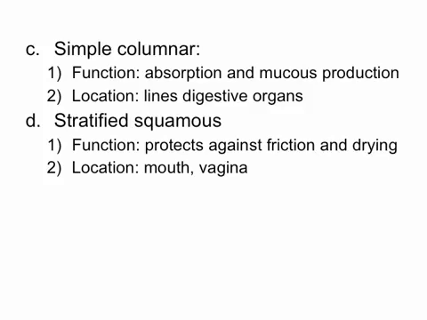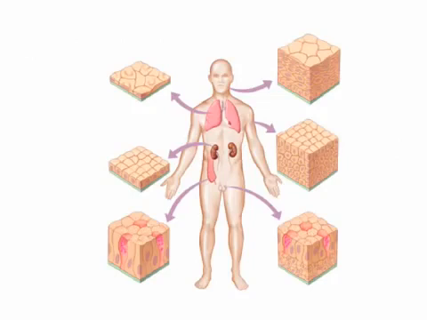Again, there's going to be a basement membrane. There are multiple layers of cells, and you can see also that the cells are actually named for the apical or the top layer. So the cells at the basement membrane appear to be kind of cuboidal, but as you get closer and closer to the surface, we get flatter cells. The mouth, again, is a good example of where you can find the stratified squamous epithelium.